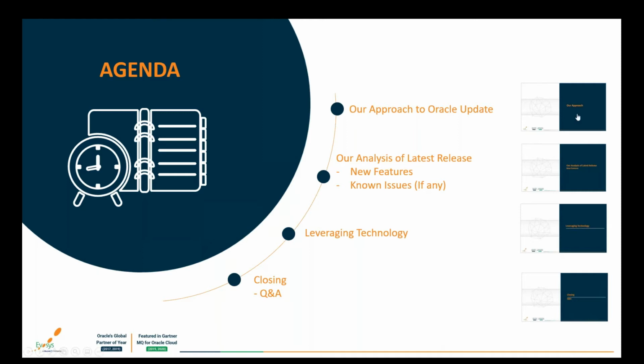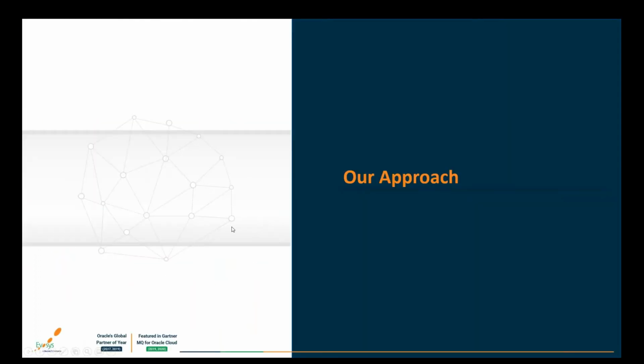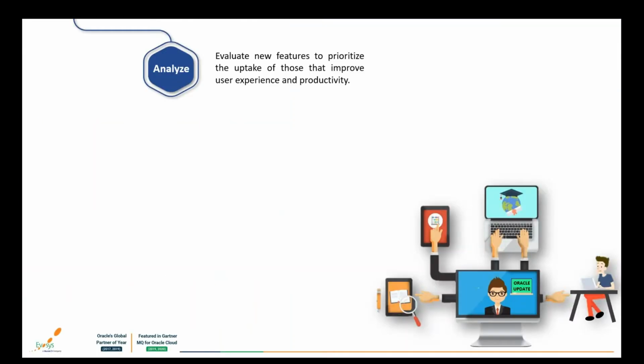Okay, so moving on to the approach. This slide will be familiar to many of you that have joined our previous sessions, but I'll run through it to serve as a reminder for you, as well as to benefit many of our new attendees that are joining us today. When we talk about an update, there are generally 4 categories of events that we must consider prior to deployment. Firstly, we need to analyze and consider each of the options that are available to be rolled out and the impact they have on user experience and productivity, and then effectively answering that question of do we need it as well.